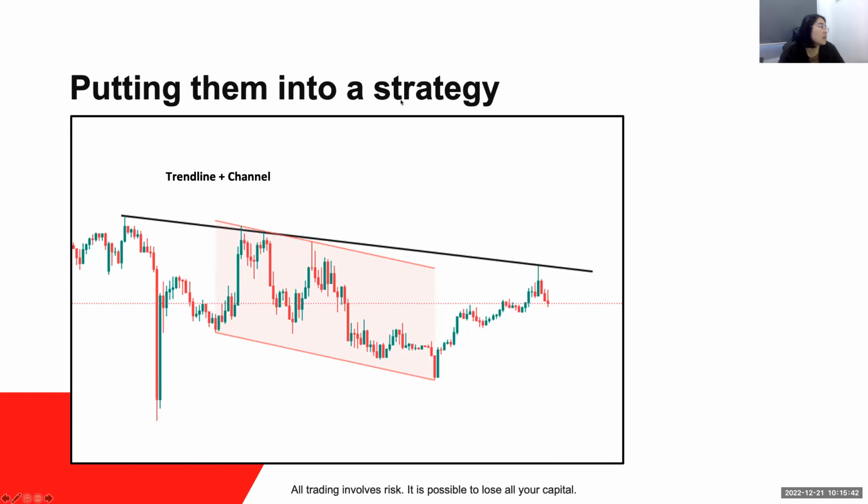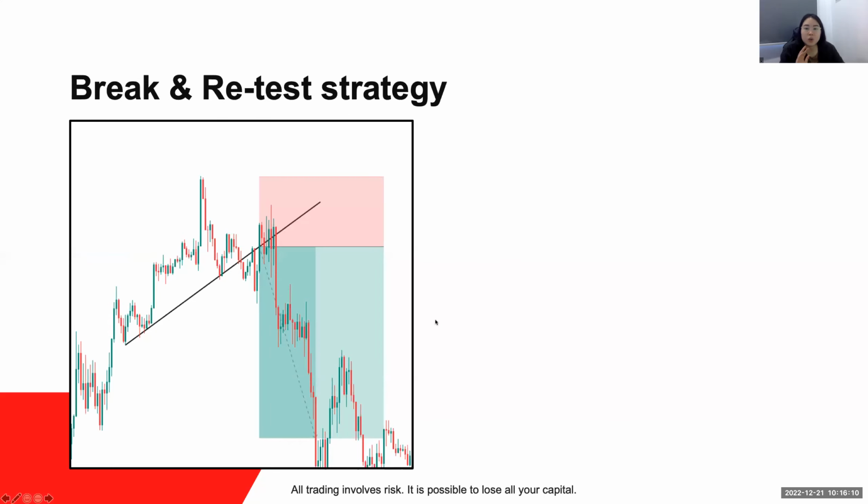So putting them into a strategy, you can actually combine both the channel and the trend line together. You first plot a trend line, and then you plot a channel so that it narrows down. The channel will help you narrow down where you think price is going. That's how you combine both of them, and that's where you look for your buy, your sell, your take profit, your entry. Don't worry if you are confused. We will be going to TradingView to understand this better.